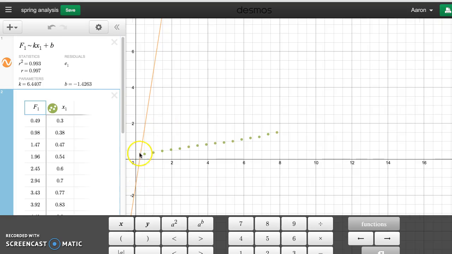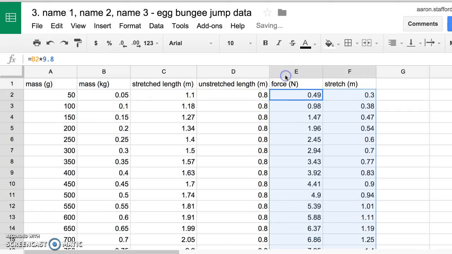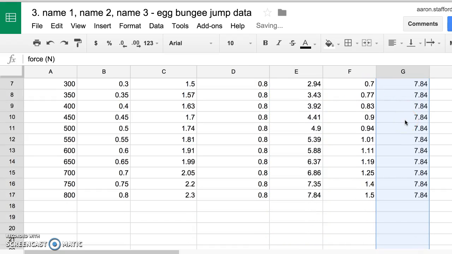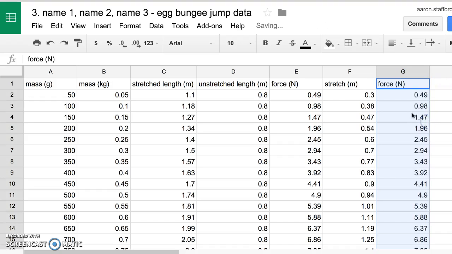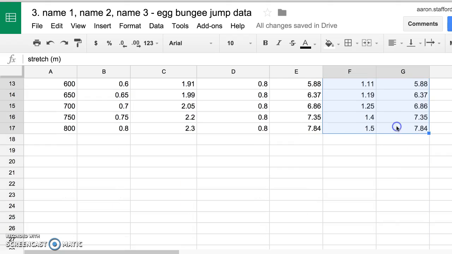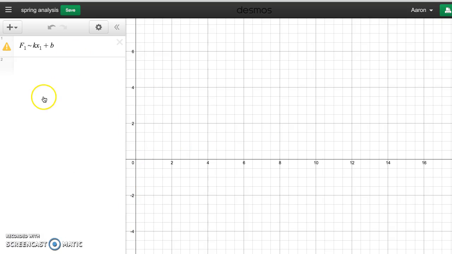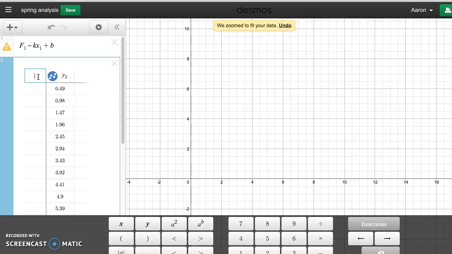And as you look at this, you might be thinking, well, this does not look like the best fit for that line right there. And what's going on here is that when we put the tables, we have them kind of backwards here. If that's something you want to fix, it's a simple fix. We're going to take this table here, we're going to copy it and paste it right here. When we do, we have to tell it to paste as just the values, and then we'll recopy and repaste it in. Okay, either way it won't matter. It's going to be the same relationship, it just looks different.